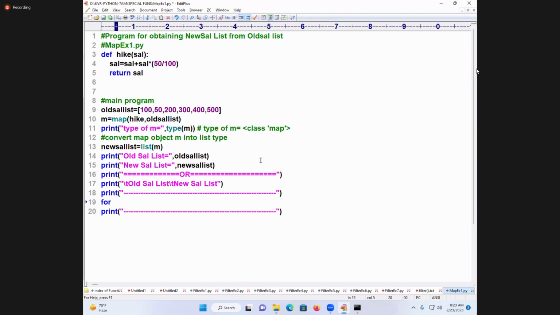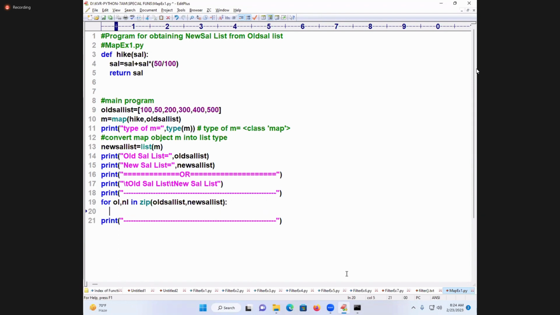For OL comma NL in zip of old cell list comma new cell list. If we don't remember, we can't do anything else.